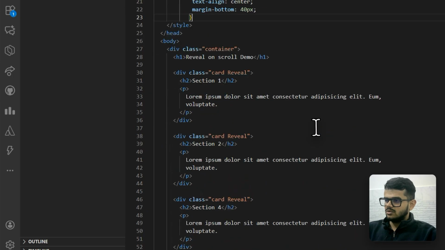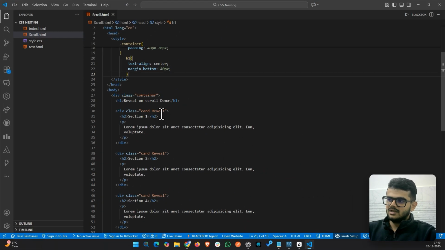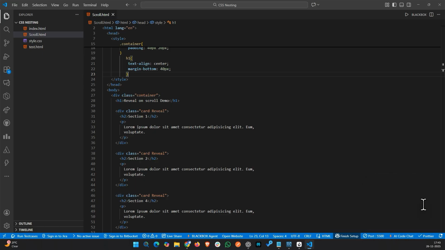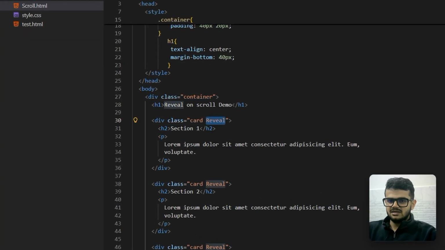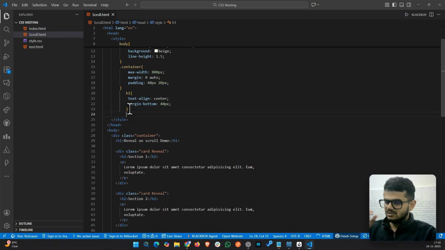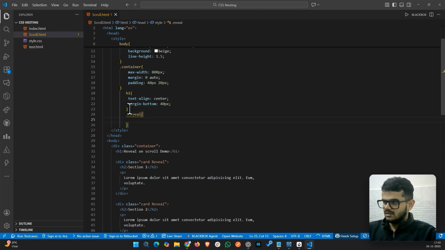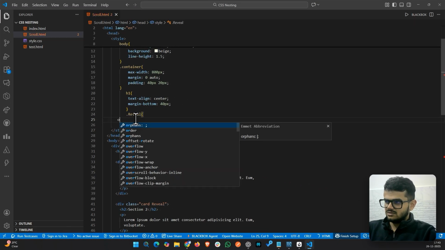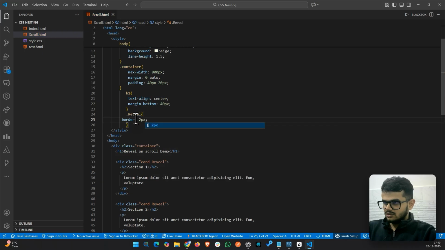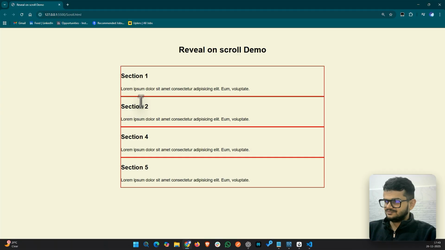Okay, so now come my cards. We have two of them right now, one is card and the other is reveal. Let me target reveal first, and then let us target the card section. So I'll do dot reveal. Okay, I think it is capital. Yeah, I just want to check where all it is applying. So for this I can just add a border, 2 pixels solid red, just to check. Yeah, it is good to go. That means we're targeting the correct area.